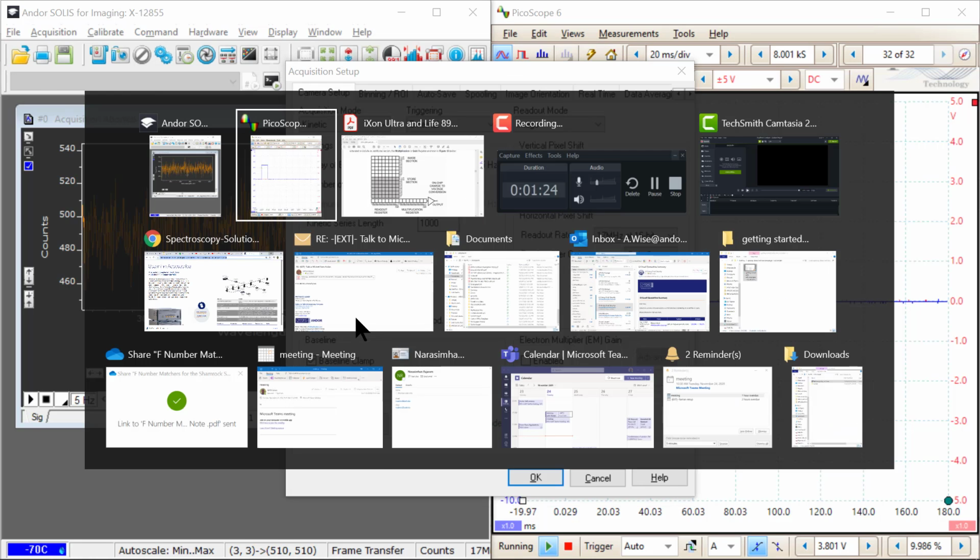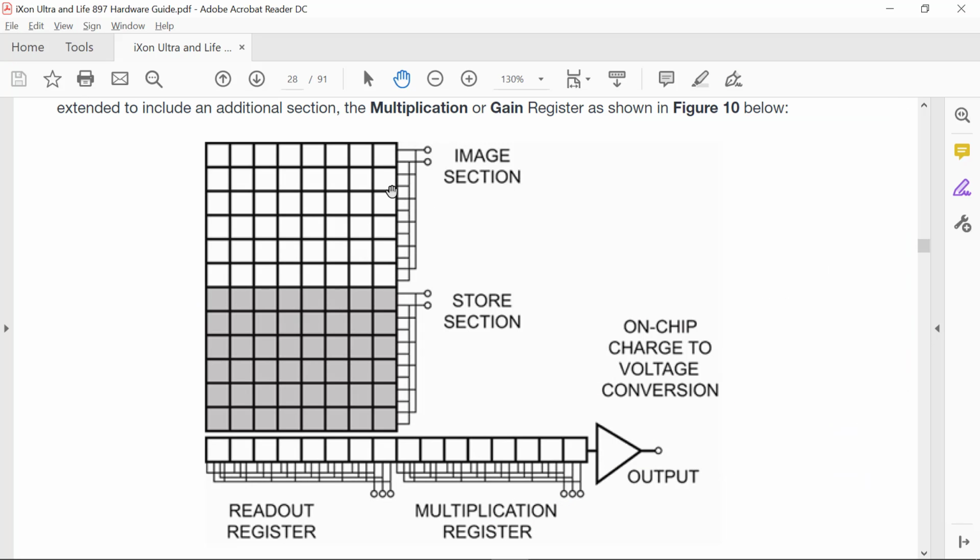If you can imagine, if I go back to this diagram, now what's going to happen is I say trigger. Okay, that means start exposing. When I get the next trigger, it will launch the image down into the storage section and begin exposing the next frame. And you can understand why that will mean the exposure time is really the trigger period, because there's no real additional space in between those two steps for something else. As soon as I shift that down, it's ready for the next exposure. It's collecting the next exposure already.